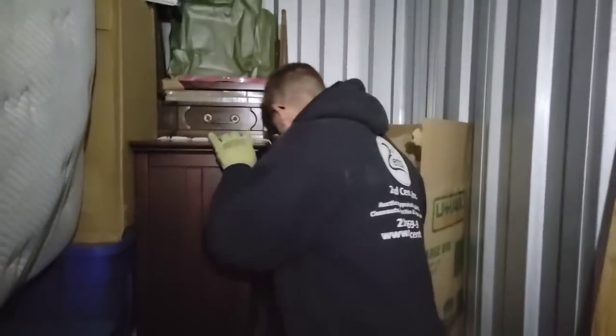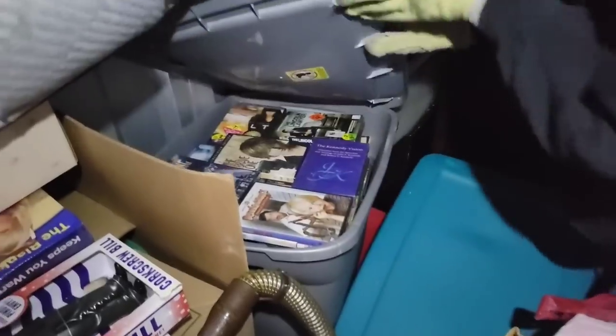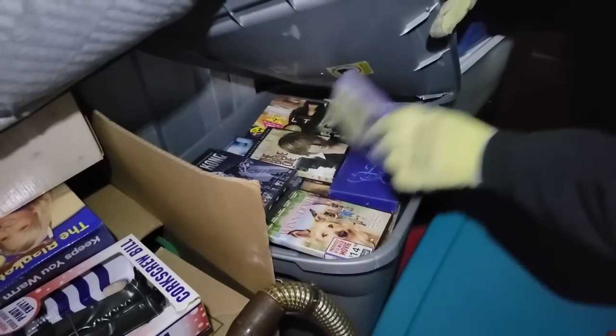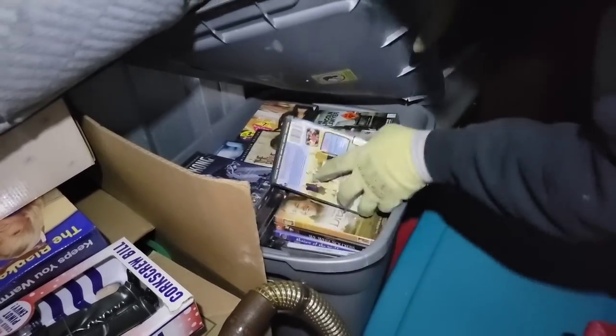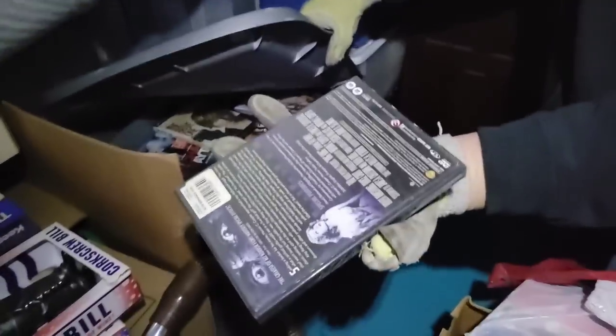Pictures. And there's so many boxes and these totes. I guess we'll try to go through a tote here. This is all pictures. This looks like all books. You never know, you always gotta look, because there's books that have coins in them. We found coin books before, right, Shane? Mm-hmm. Oh, wow. DVDs. This whole thing is just loaded. All DVDs. And I already know how this lady is. I don't even gotta check. I know they're all gonna be in there. This one's still sealed. So, huge DVD collection.